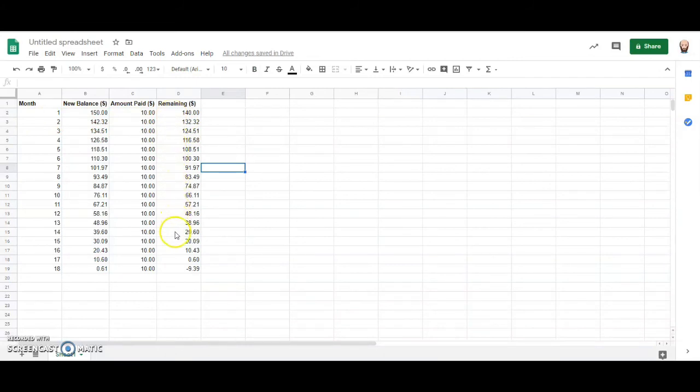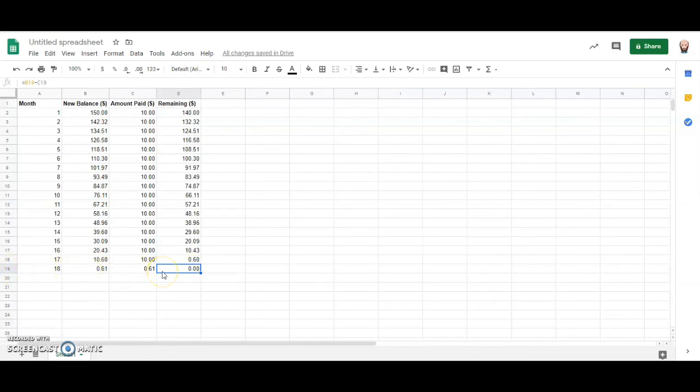Now you can see he's paying every month, and at the 17th month he owes 60 cents, and it's 61 cents after the interest is calculated. So he's not going to pay $10 in that last month. He's only going to pay 61 cents. He's not going to pay more than what he owes. So if we change this, just type over it, the 61 cents, then hit enter. Now the remaining balance at the end of the 18th month is 0. So it takes him 18 months to pay off his credit card to get a balance of 0.